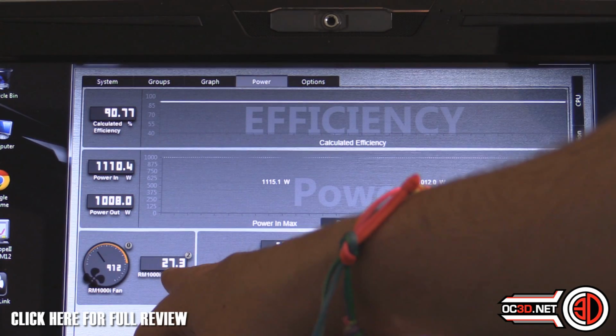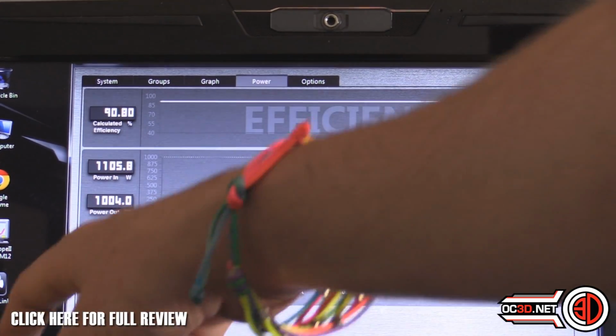But what we can see here is the temperatures are actually starting to come down because the fan has started to spin up.